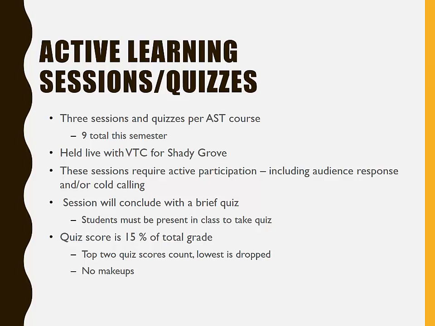There are 3 quizzes in each course, and we will count the top 2 scores. The lowest score will be dropped. There are not opportunities to make up these quizzes, even in the event of an excused absence. In the event of an excused absence, this score will be the quiz that is dropped.